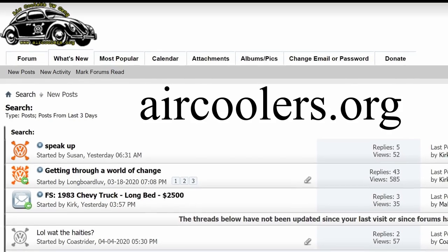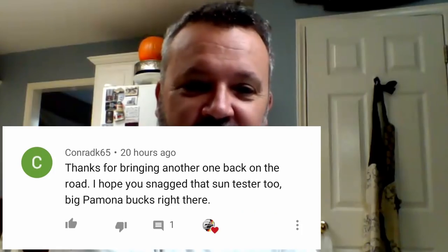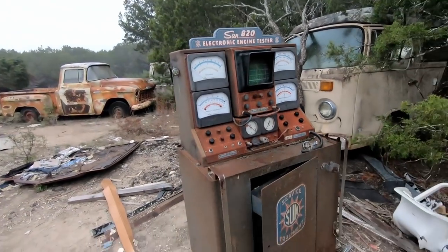That's about it. Conrad K. asks us, you know, Conrad is the Austin Air Coolers Board header upper. He asked if you grabbed the sun testing machine out there that I told you. I was like, dude, throw that in there. Did y'all leave it there? The diagnostic machine? The Sun Pro machine. That thing was sweet. The guy that we were getting the bus from wants to keep it. Because he's going to do something with it? Well, yeah. You know how that goes. We tried to get it, but it didn't go without lack of trying because we wanted to take it and drop it in your driveway. That would have been really awesome.